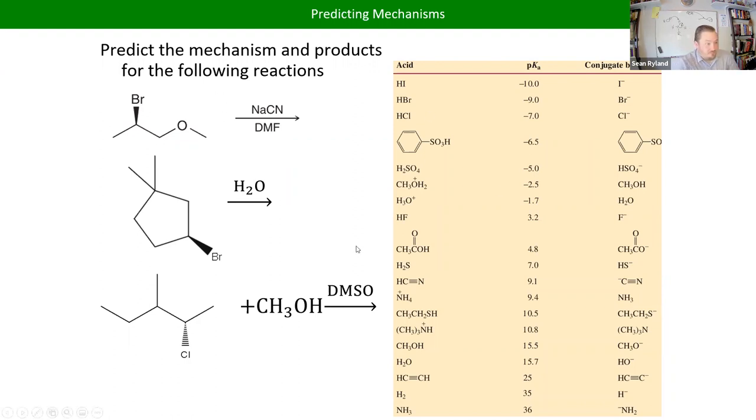All right. So let's do some practice here. 9 times out of 10, SN1, one-step reactions, are going to lead to making some of the same product as the SN2. Usually. But if it's an SN1, you're going to make a mess of other stuff too. You're going to make more than one stereoisomer if there's a possibility. You've got rearrangement that can happen, which can't happen if it's SN2.